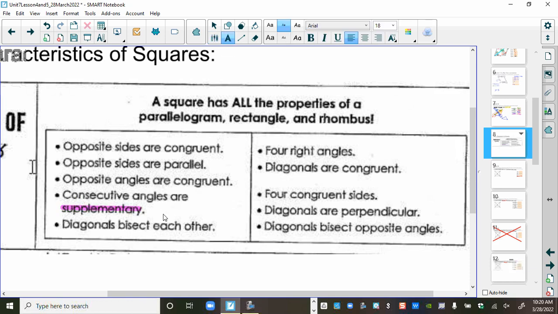It means that they add up to what? Angles add up to how many degrees? If it's supplementary. Okay, that's something we should know. The 2 supplementary angles, that means they add up to 180. That was a quarter 1 thing. Valerie, Zoe, we good with that part? Okay. Just want to make sure.